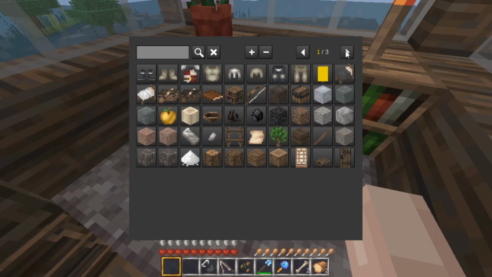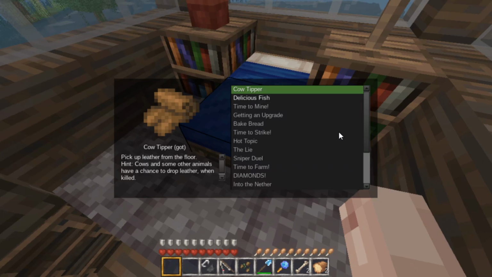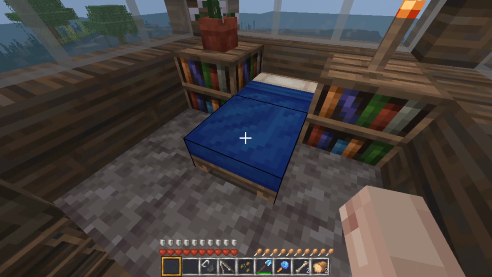And I just clicked on something that I didn't want. Here we go. Achievements. So I tipped a cow. I got that one. I caught a fish. I got that one. Time to mine. I thought I got that one. Use a crafting table to craft a wooden pickaxe. Okay, well, I have to go cut down a tree.